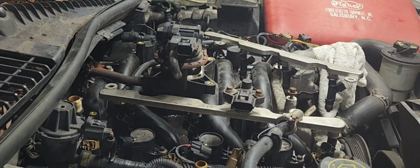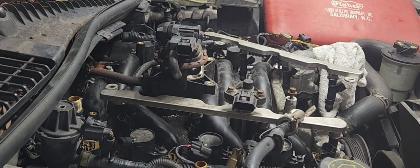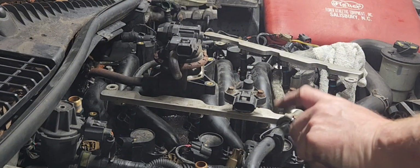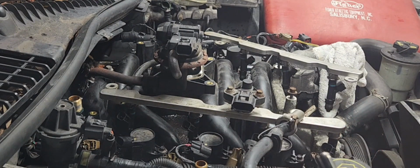You know what? Thing I'm gonna do, make my life a little bit easier. I'm going to take that coil pack out. I got to take them all out anyway. It'll make it easier getting around there. And I think I can get that fuel rail out. This is a rubber line, and we can just fold it right on over. That way it's getting around, taking off that quick connect. So these bolts are a 7mm.